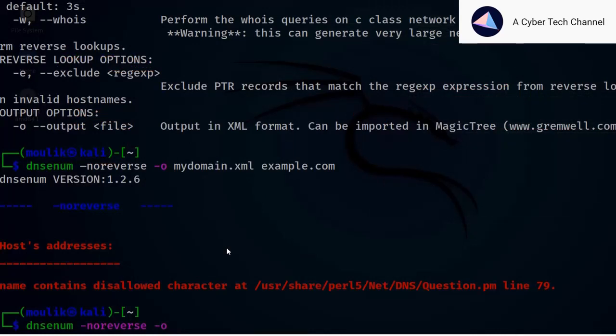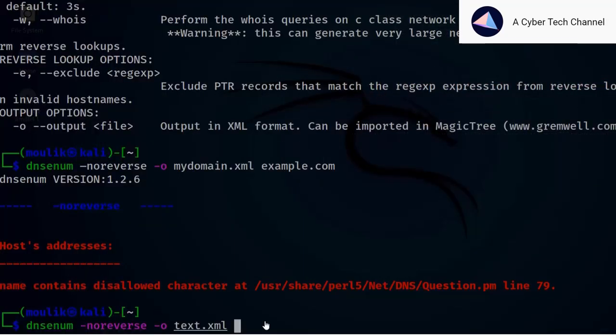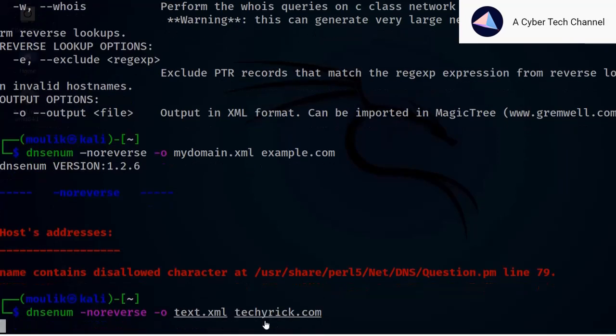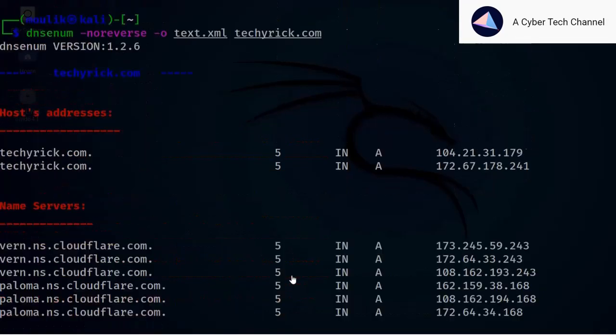Here my file will be text.xml, and the target we are entering, let's enter ticketwiki.com, our domain, and give enter. So all this is saved in a file called text.xml.